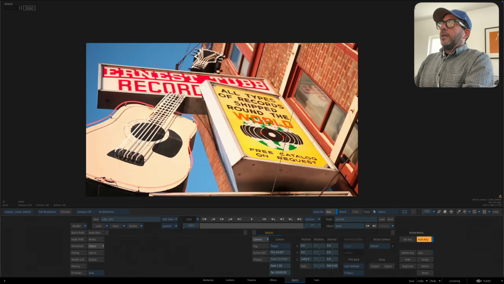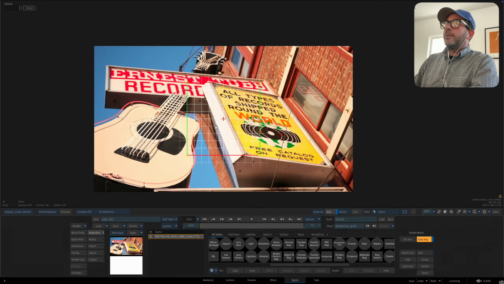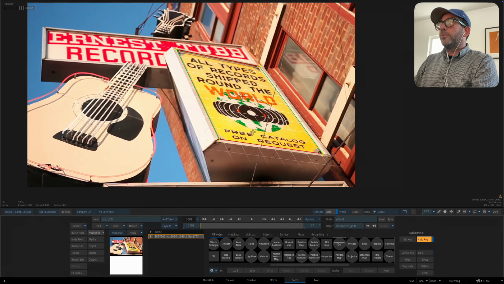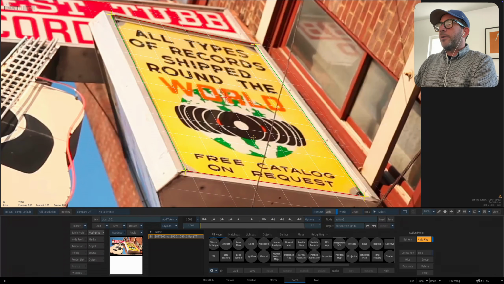We'll just start with an action node. We're going to load the perspective grid, and I'm just going to position it into the corners since this is the area that I would most likely consider to be our planar surface and what I will be replacing. If I'm not perfect, it doesn't quite matter, but I do want to try to line up as much of the grid on the typography as I can.